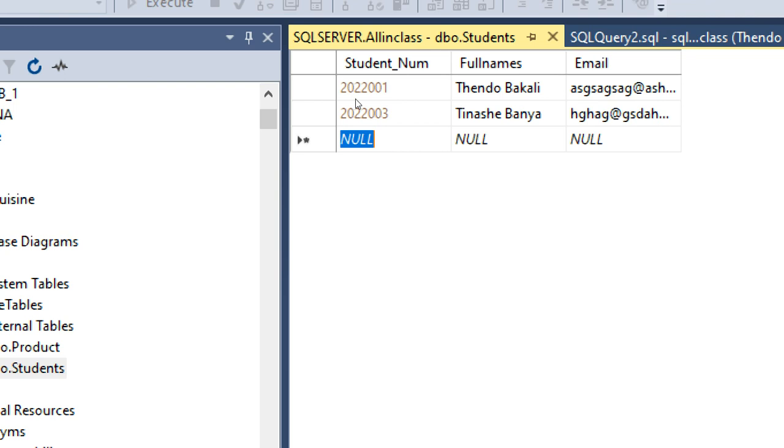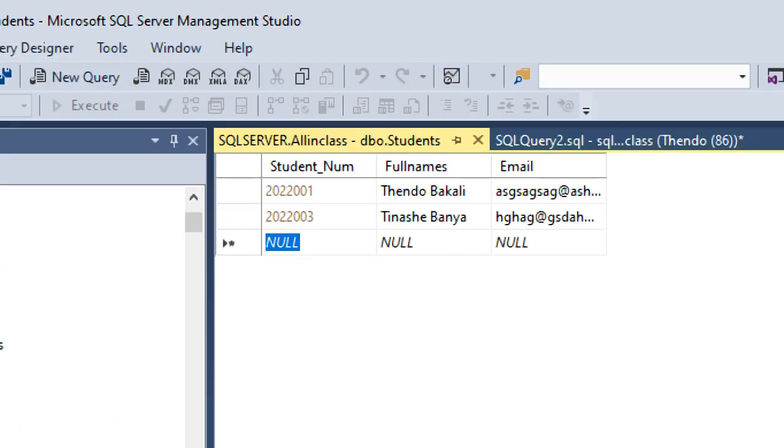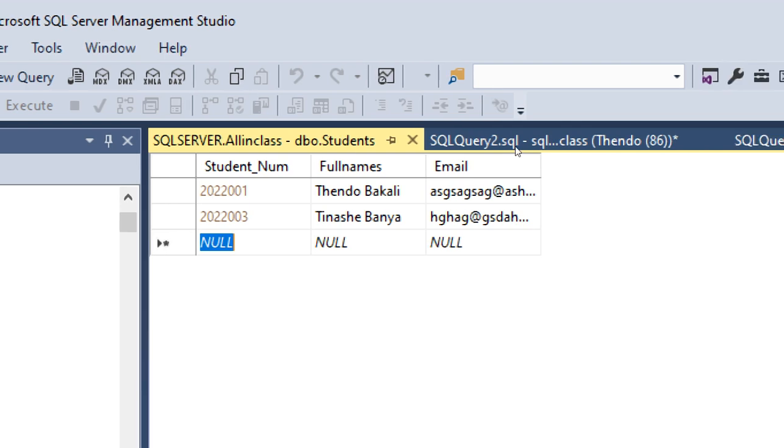Okay? So it's going to be stored somewhere on my error list. When I go to my error list, it will show me that there's a student number which ends with 002, which was supposed to be assigned to this person, but then because there was a mistake, it was not assigned to that person. Okay, so this is basically how you will add values in our table using the table itself.